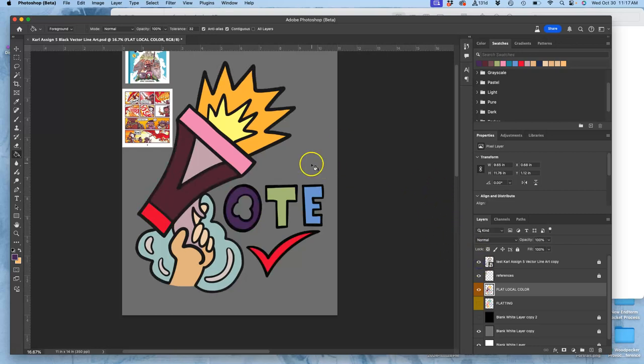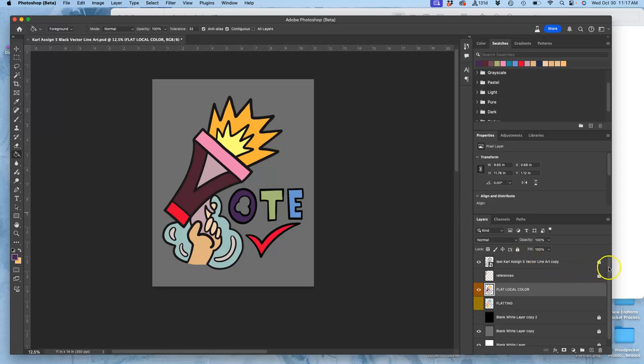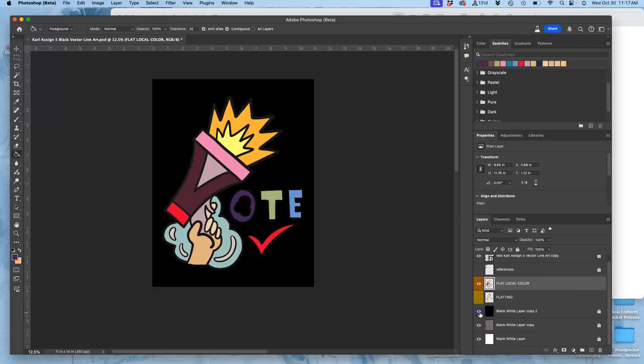All right, so now, what do I think of these colors? Let me turn off my references. They work well on gray. How do they work on black? They work pretty well on black, though that V and that O are a little bit harder to see.